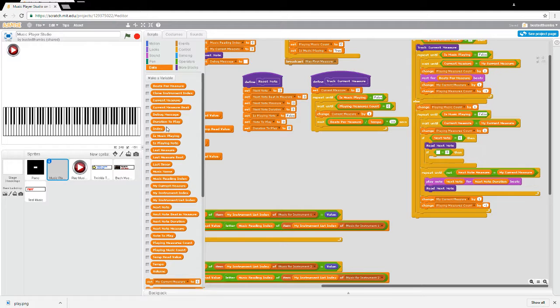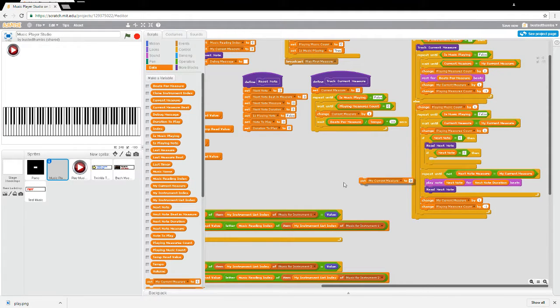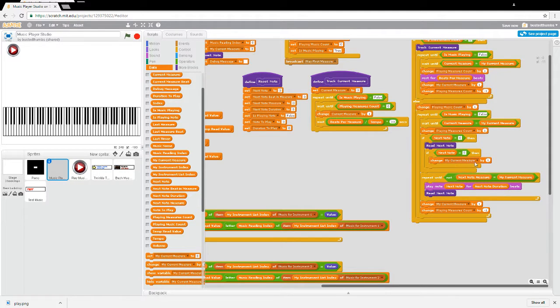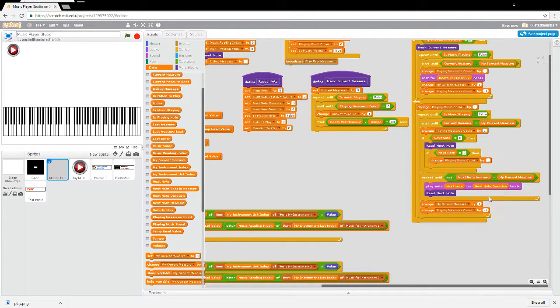If the next note is still 0, then that's the case where we should change playing music count by -1.